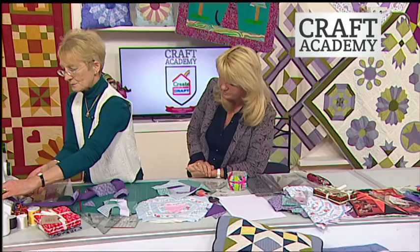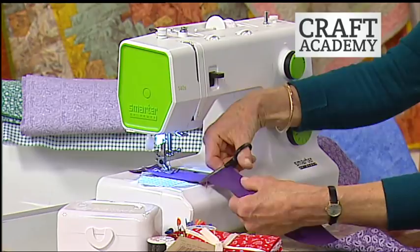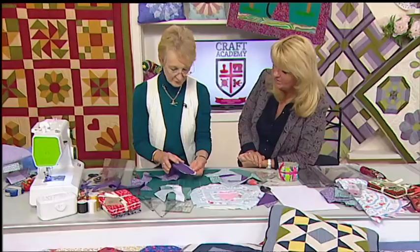Don't sew all the way because you're going to cut this strip flush with the bottom of the block. So cut it off — just hack it off. There's no precision in crazy patchwork whatsoever. When you get to the bottom, you can rescue your thread saver and stick it back on again. Sometimes it's called an ony and an offy — it comes from the north where they used to call it a monkey or a donkey.